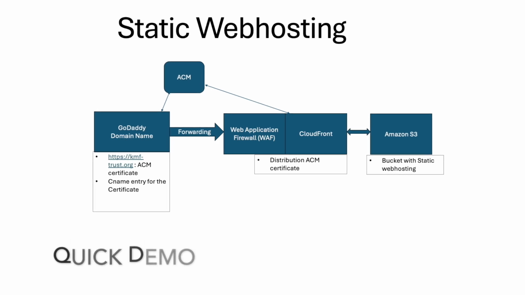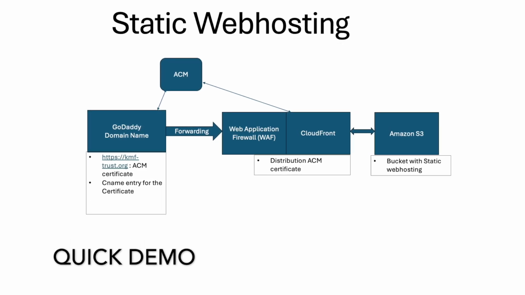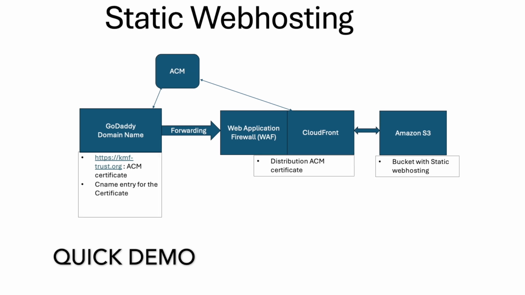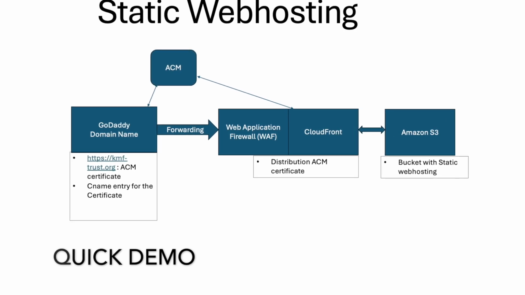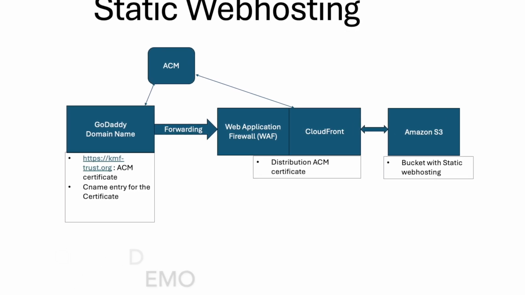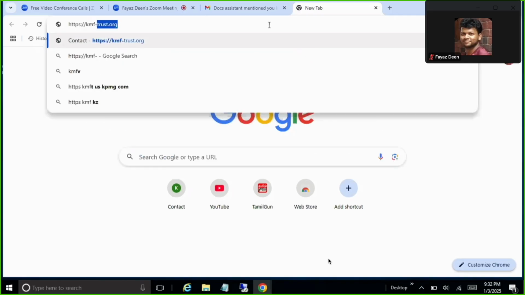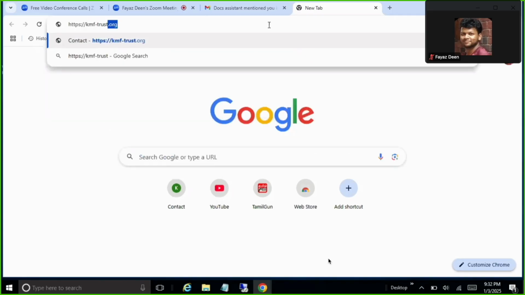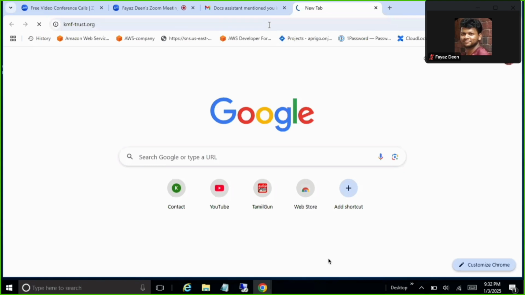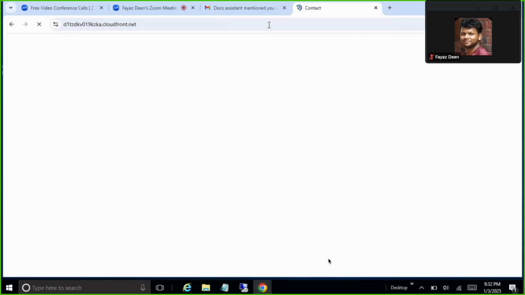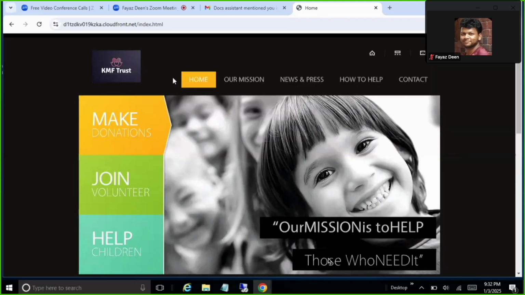In this demo, we will try to access the static website from two locations. One is restricted, another one is non-restricted. The non-restricted region is India. We will try to access this from India. Now, when we try to access the website from the browser, we are able to see the redirection to the CloudFront distribution and the corresponding website HTML page loads. And we are able to navigate to the different HTML pages within the website.